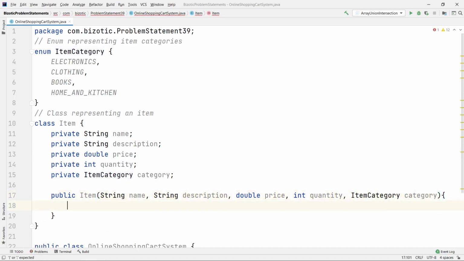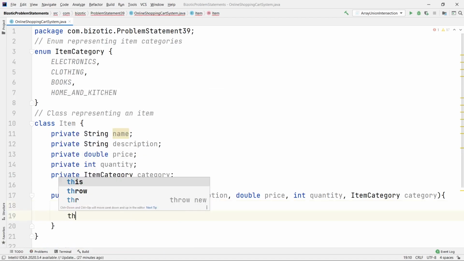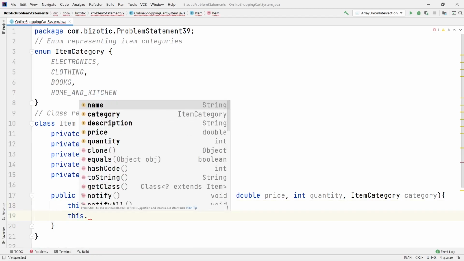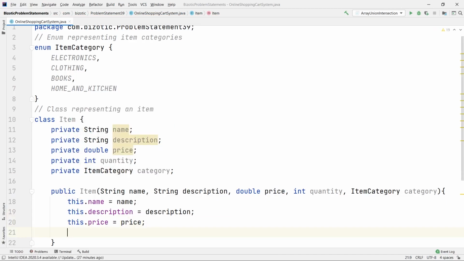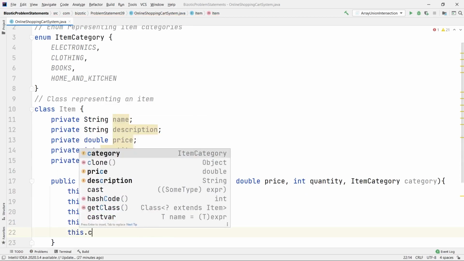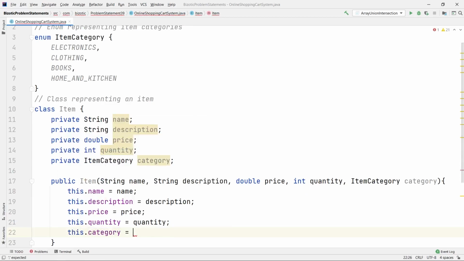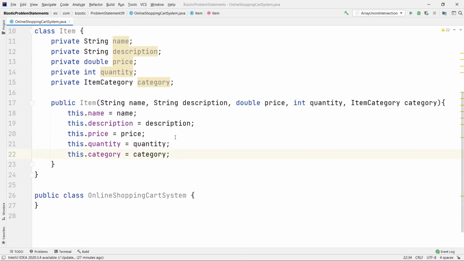Okay, so I'll just say this.name is equal to name, this.description equal to description, this.price equal to price, this.quantity equal to quantity, and this.category equal to category. Okay, so we have also created our constructor.